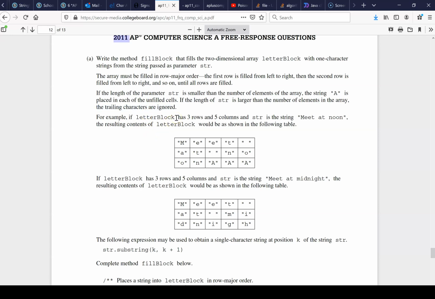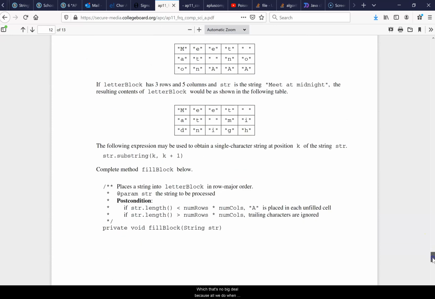For example, 3 rows, 5 columns, so meet at noon would be as follows. If letter block has 3 rows, 5 columns, and string is the string meet at midnight, so notice how the T in midnight doesn't show up, which is no big deal, because all we do when we're working with 2D arrays is run through the number of rows and the number of columns, so you won't even have to worry about cutting off the T. It will do it for you automatically.